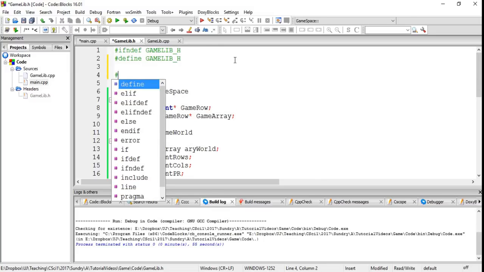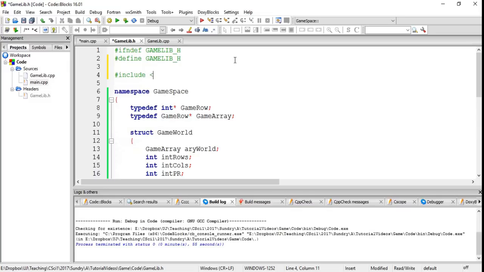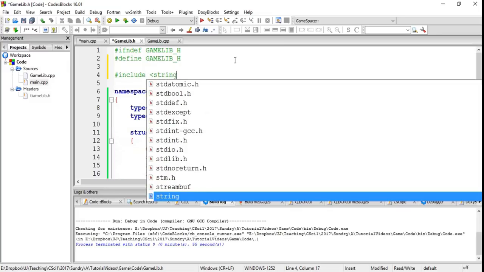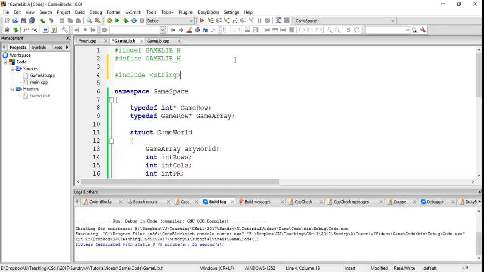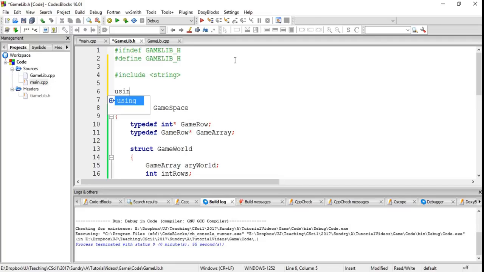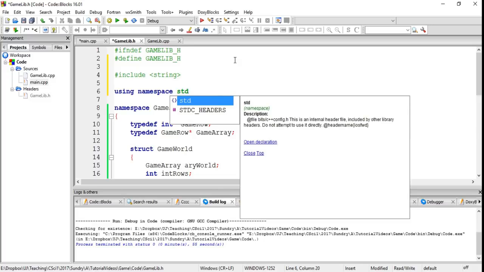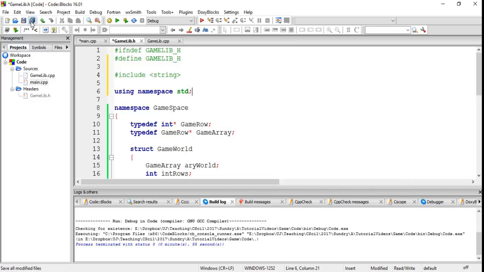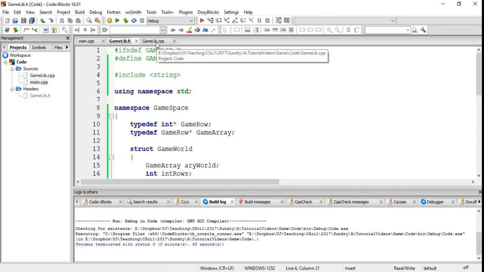Because the string parameter of the conversion function forms part of the external API for the library, it will be necessary to include the string library inside the header file, as well as using the standard namespace to make sure the name resolves. It is normally not considered good practice to use the standard namespace wholly inside a header file, however we will do so for the sake of simplicity.